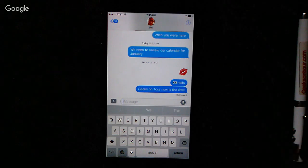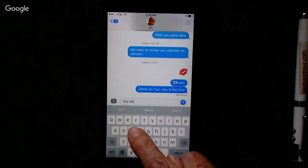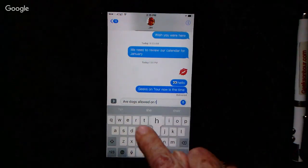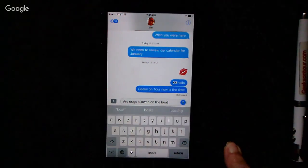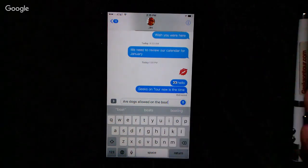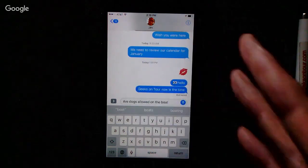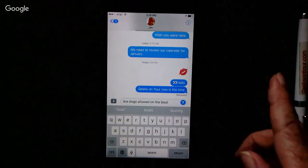Let's say I type a message, are dogs allowed on the boat? And I thought, oh, now I'm talking to somebody who English is not their first language. Might it be better if I had a little emoji, a little icon for dogs and an icon for boat? I know they exist, but it's going to take a while to hunt for them.